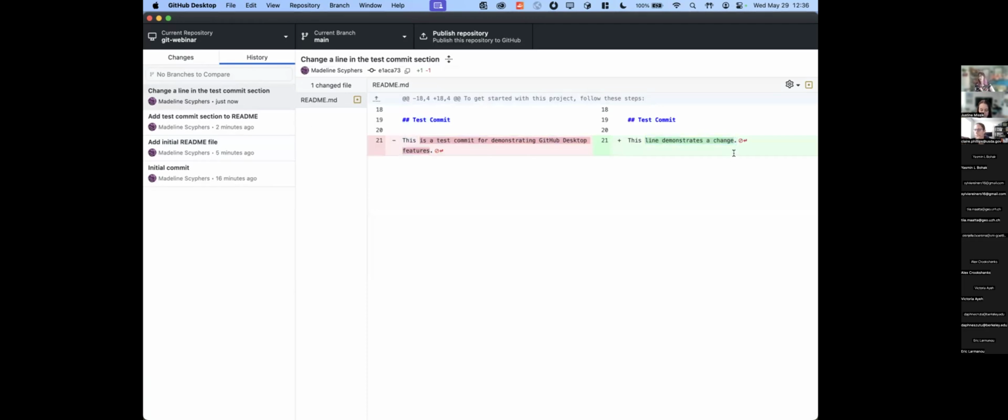So that can be really helpful if you're just changing the spelling of a word. For example, if you have a typo, or if you're in your code and you have a little error on one part of the code, you can change that, and Git will be able to tell you the specific change that happened on that one line, the characters that change and things like that, which can be really helpful for figuring out if something broke later on. You can know exactly what was changed instead of the whole line. So that's a thing that you can do.